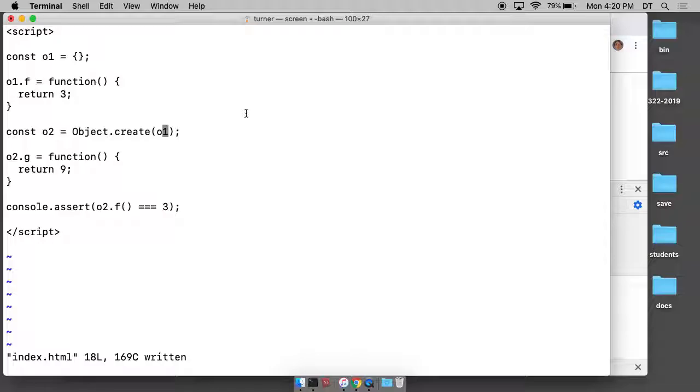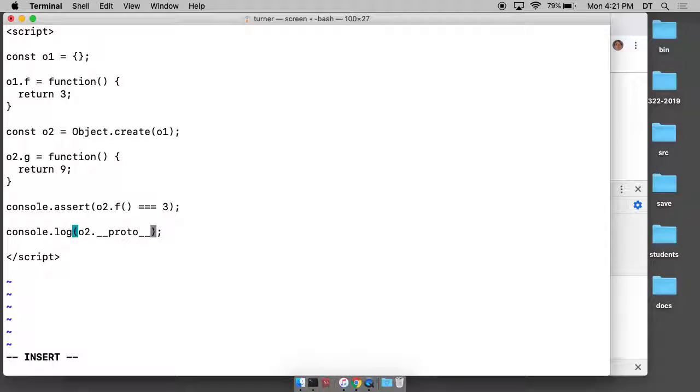There's the test. And, you know, what does that mean? What does it look like? Actually, there's a field in there. In O2, O2 is the object. There's a field in here, it's this __proto__. It's called proto.